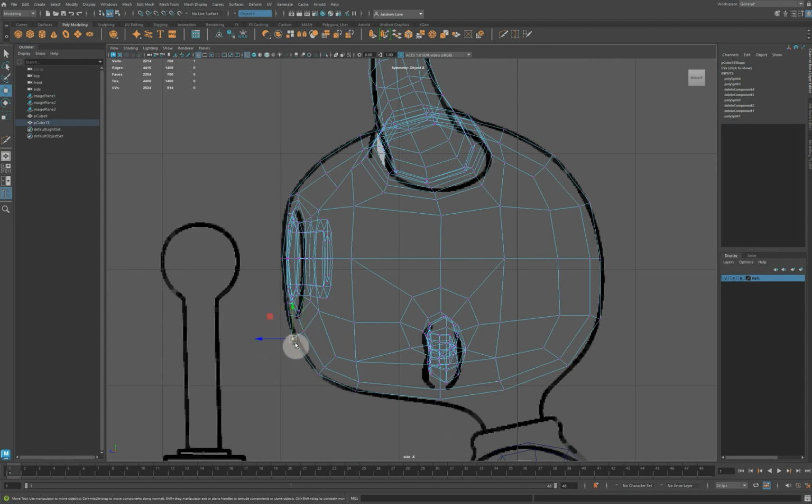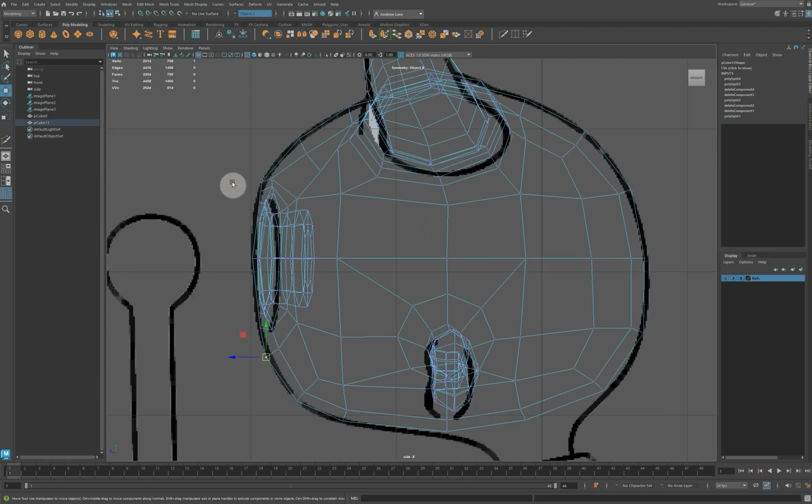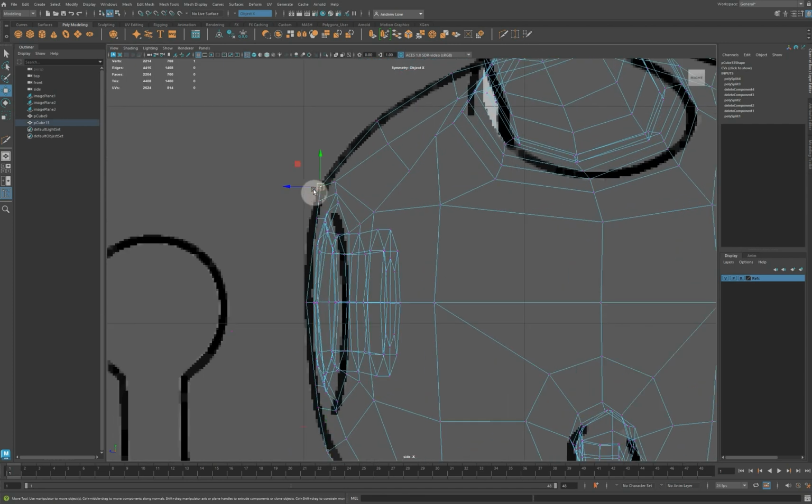Do that, do that, and then again with this one, try and get that shape working. That, and then it wants to be about there. We could go. Nope, there.